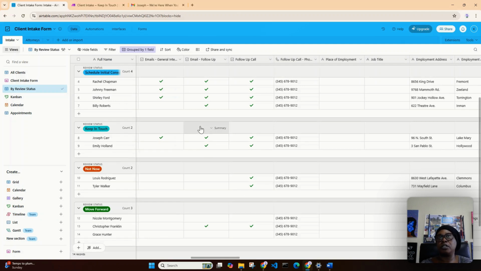So this automation is great. And what you can do to expound it further is seeing when you would like to schedule another email or another contact, another touch point with the potential client.